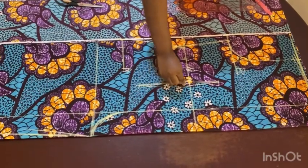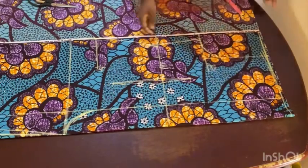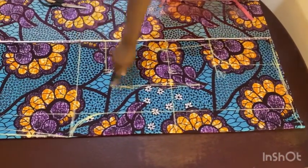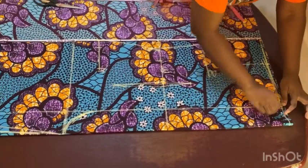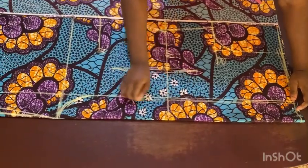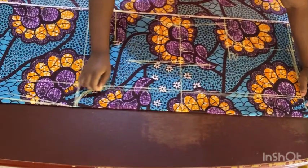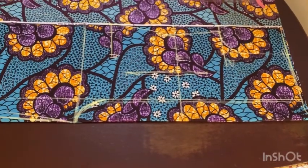So this dart is going to be transferred on both sides here, and then I'm also going to go ahead and remember, we only did 1 inch for the side seam. We have not considered this outer part here. So now we're going to actually add in half an inch here to join this part here. So I'm going to just mark half an inch all the way down, blend it into this crotch line here. You understand? So now we've added the seam allowance for that part.